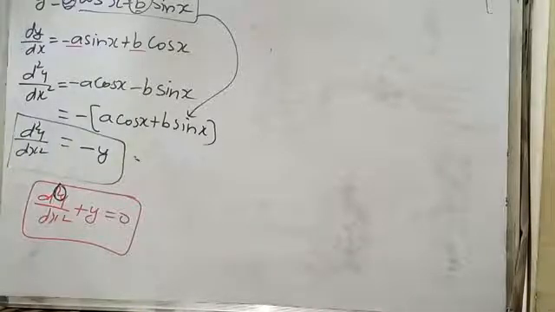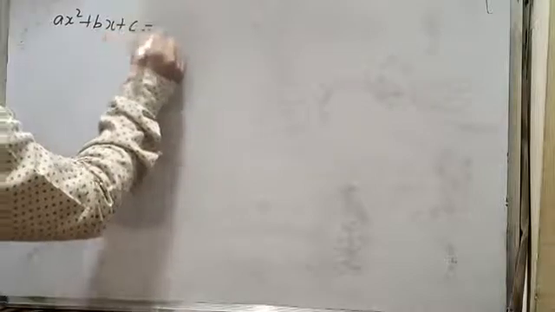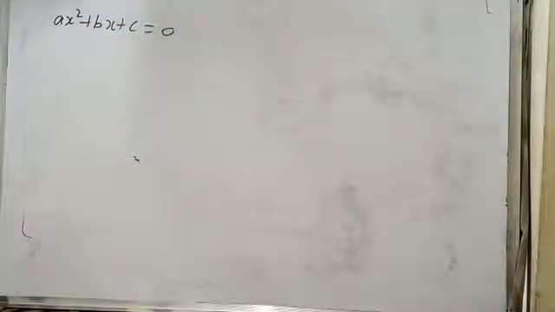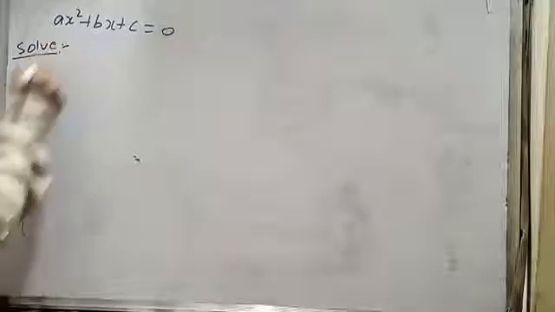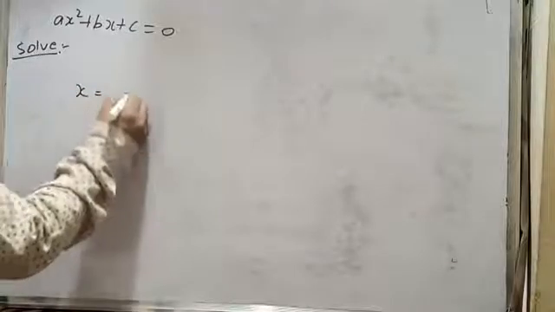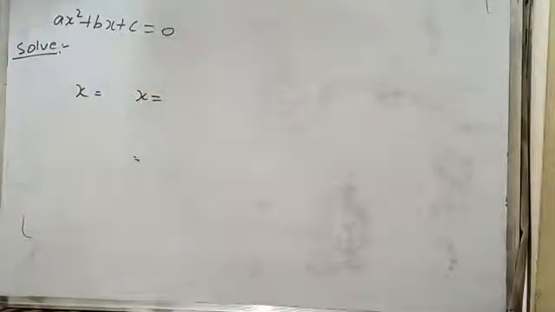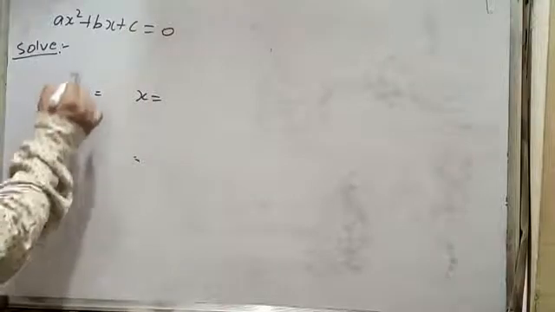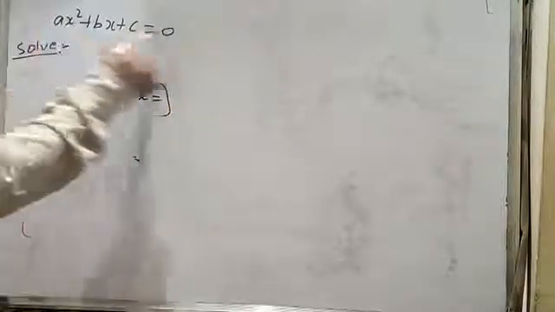I will write how a solution will look. We know that ax square plus bx plus c is equal to 0. Some equation is there. If you solve this, what are we going to get? We will get the value of x, two x values. So what do you mean by these being the solutions? This one and this one are the solutions for this equation.